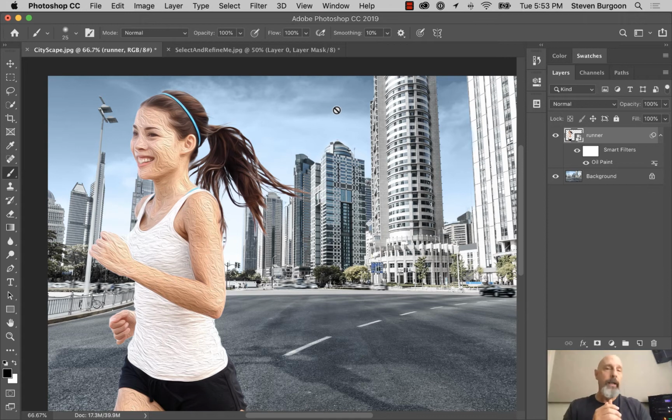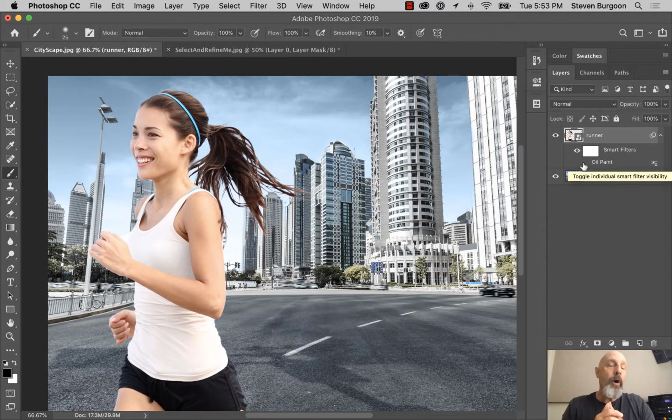Something I probably would do rather than this is to try to make this look a little bit more realistic. I'm going to turn off that oil paint filter here. I might do a smart filter to the background, because when we're dealing with foreground and background, to make something look realistic, usually what's in the foreground is more in focus and what's in the background is a little bit more blurry. But since this is a composition of two separate images, the photo of the background was the focus of the buildings. The photo of the woman was the focus of the woman. And now when I put them together, both are in focus, if that makes sense.